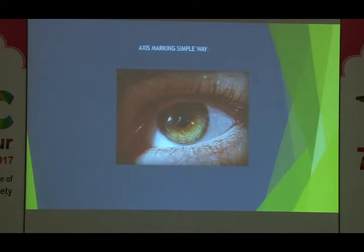what you do is, you align it to 0-180, ask the patient to look straight into the light, and the Purkinje image, the cornea, the lens, both images should be in the center of the beam and these two edges. So all two spots on the edge of the limbus, the Purkinje image and the corneal reflection, all in a straight line, mark the cornea on two sides and bang on your 0-180. You cannot go wrong. The video is not working, but it's showing out here.